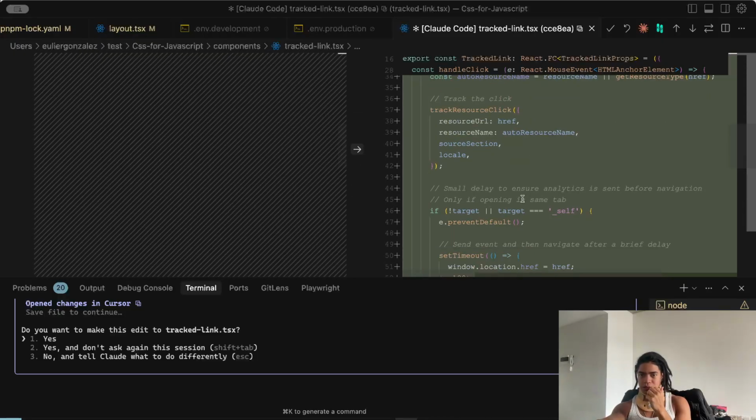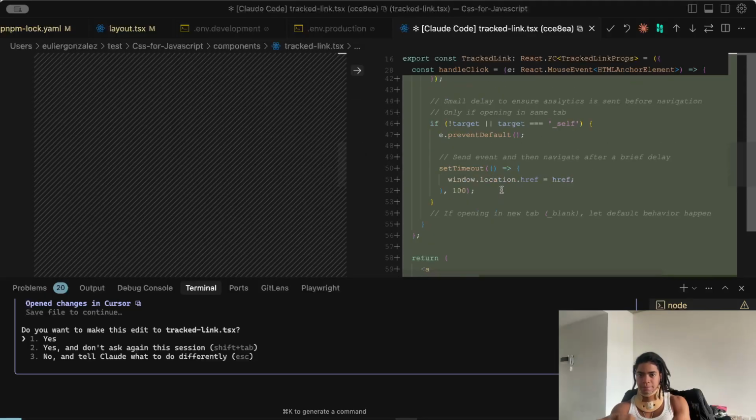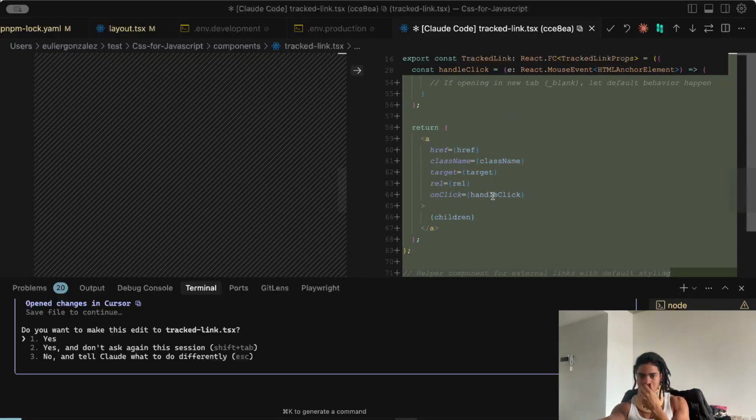Small delay to ensure analytics is sent before navigation, only when opening in the same tab. Send the event and then navigate after a brief delay. Exactly, you're going to provide a particular custom anchor tag.